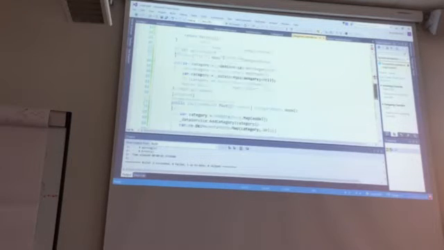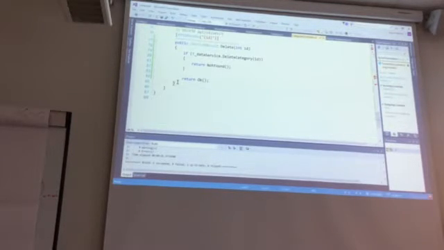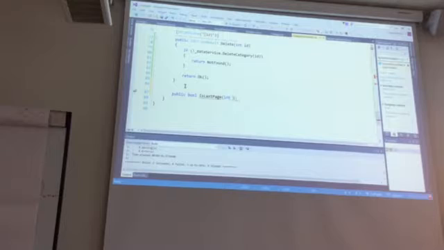So what I like to do when I run into a problem like this is to create a method and say, okay, public bool LastPage. It takes the int of the page, the page size, and the total, and it will just return false for now.